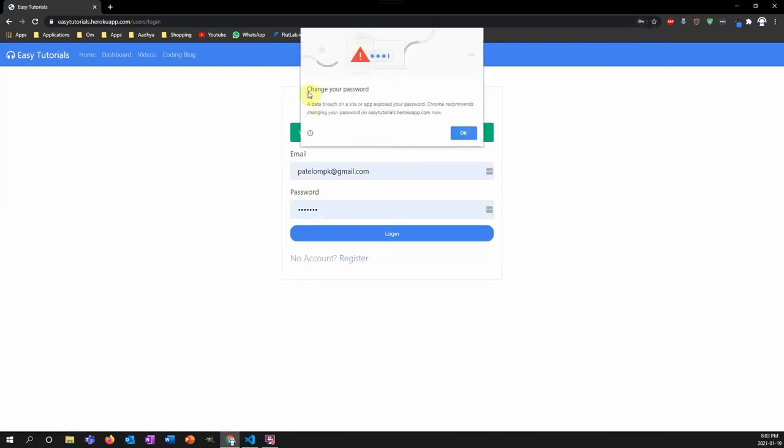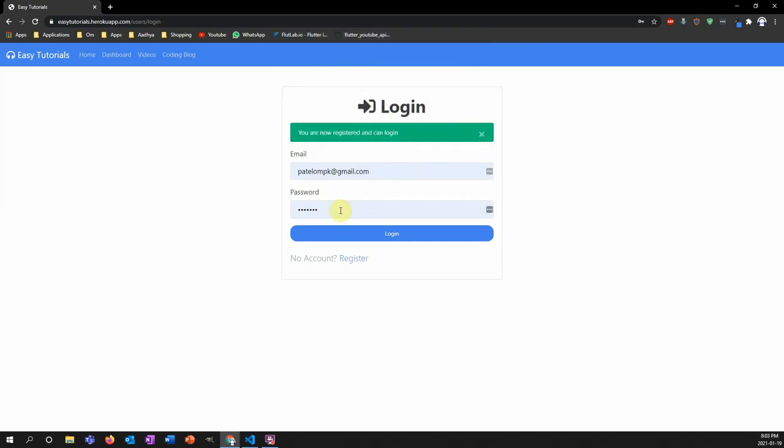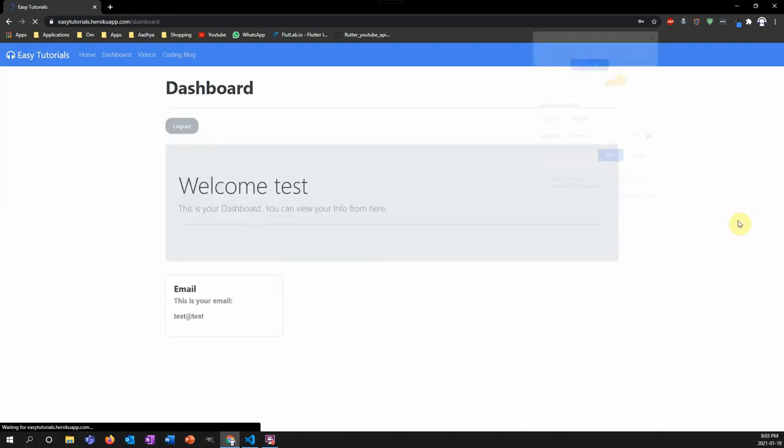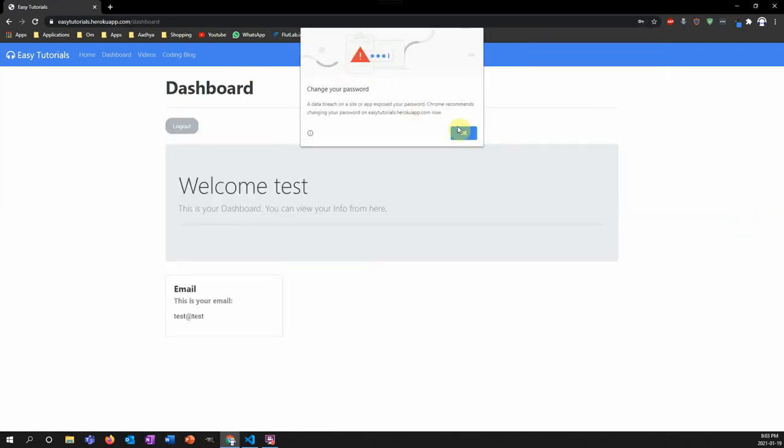This is just gonna come. It's not actually gonna steal your password. It just shows you that. I don't know why, for some reason. And change this to the one that you registered. Test. Oh, why is this test? Add test. And change this to test 1 2 3. Enter, and it's going to redirect you to the dashboard.